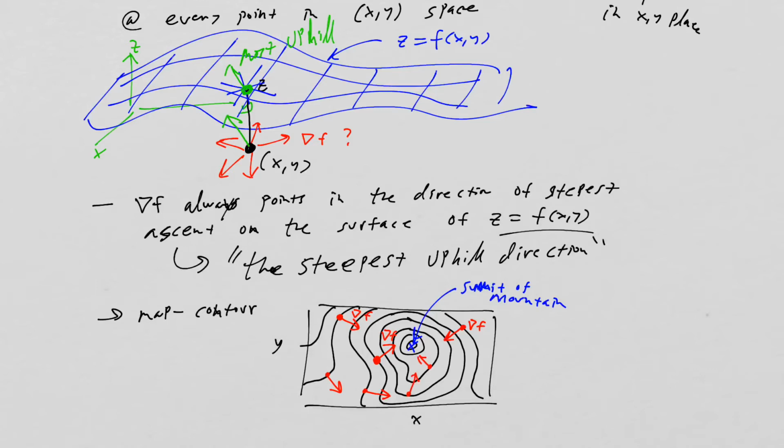Okay, it doesn't mean you're going to be pointing directly at the summit, but rather, if you were hiking on some surface, some mountain say, if you looked at the local slope on the hillside that you're on, the gradient F would point in the most uphill direction. So you can think of this as basically the mountain climbers vector. Grad F. Okay. So that's one way to think about it.